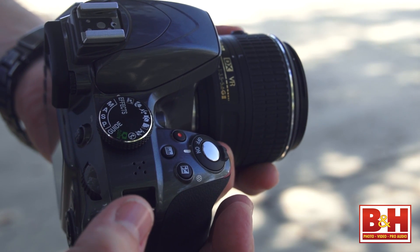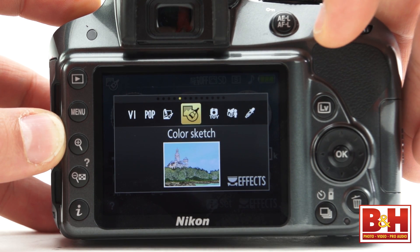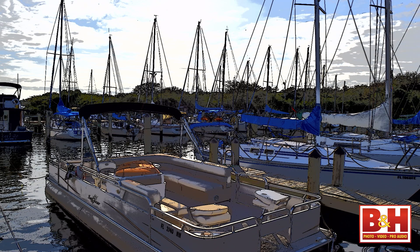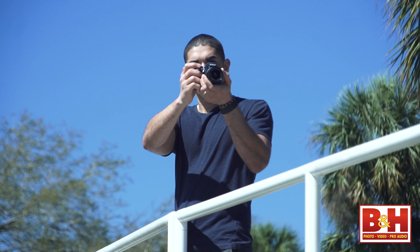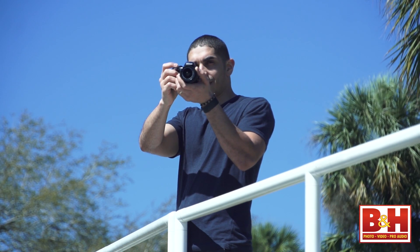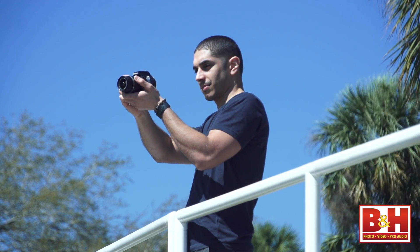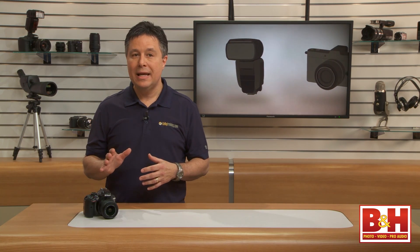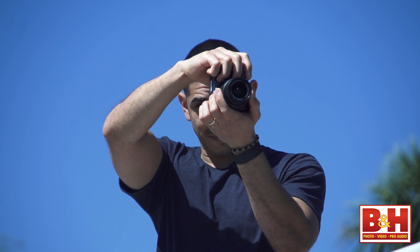There are special effects modes so you can do in-camera post processing as you shoot and get images that are super vivid or color sketches. One of the effects is an easy panorama mode. While it is easy to use and you can pan left or right and up or down, it is limited because you don't get to pick the end point of your pano, and the available sizes are pretty limited. Because of how the panorama mode works, up and down panning captures bigger overall panoramic images than left to right panning.